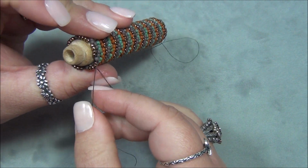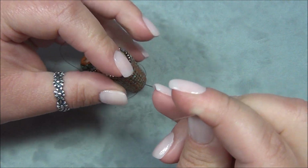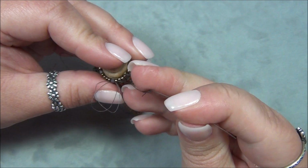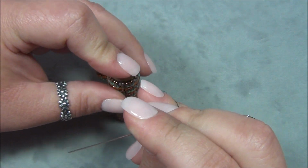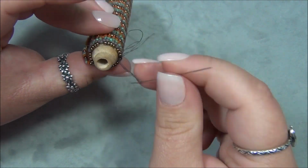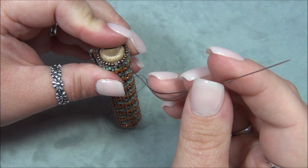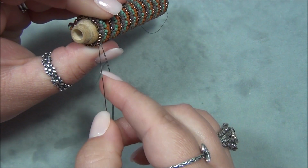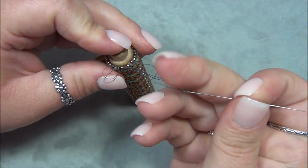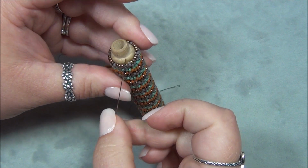Pull that tight as I can. And it didn't get tight on me. So let's see. Okay, there it's getting tight. I'll go through that bronze bead there. Just like that. Go through here. Make a loop and pass through this loop twice. Is it working? Gosh, I hope it's working. You think it is? I'll go through two beads because I don't have a lot of tail. Pull that tight. Go under here.